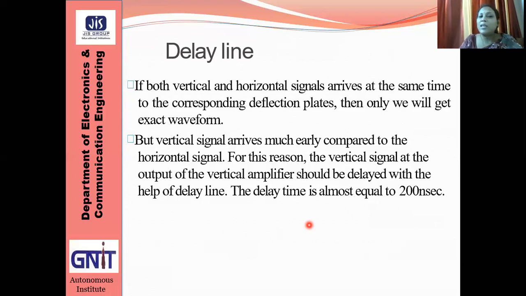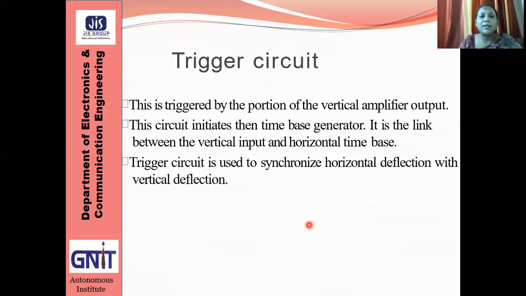So moving to our next slide, this is the trigger circuit. This is triggered by a portion of the vertical amplifier output. Actually, this circuit initiates the time-base generator, and it is the link between the vertical input and the horizontal time-base. The trigger circuit is used to synchronize horizontal deflection with vertical deflection. So moving to our next slide.